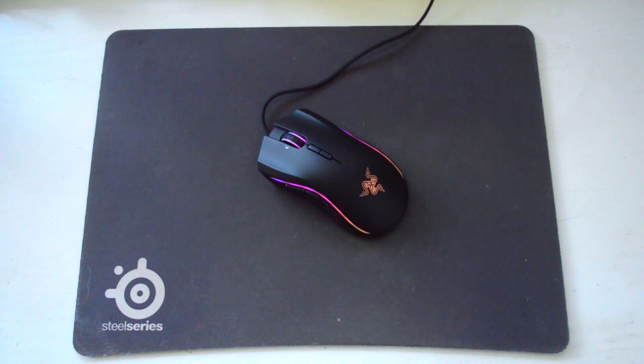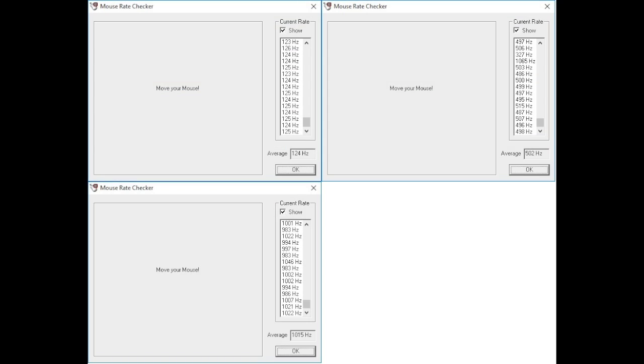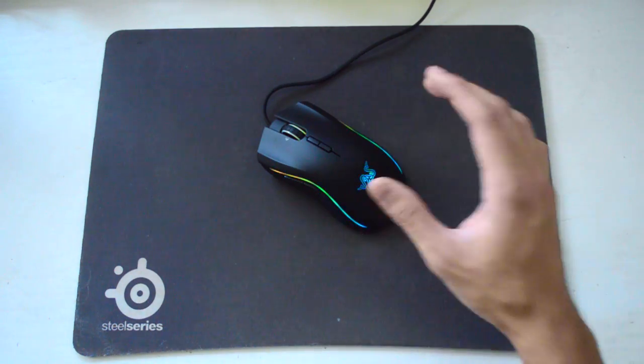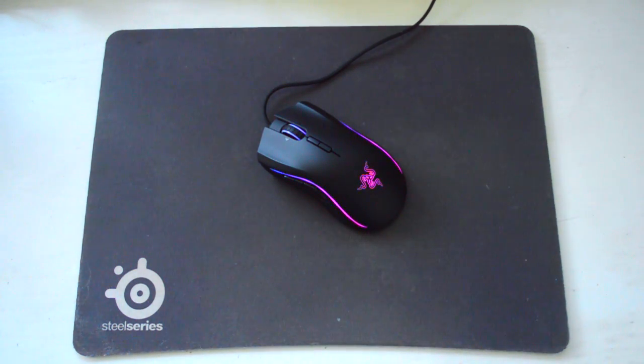And in general, if you don't really mind using laser mice, or especially a PTE sensor, that's okay. I think I could recommend it to you. It's actually not too bad of a mouse, even though it is a little bit overpriced, especially with the RGB lighting, which I think is slightly redundant, but it does look very, very nice.